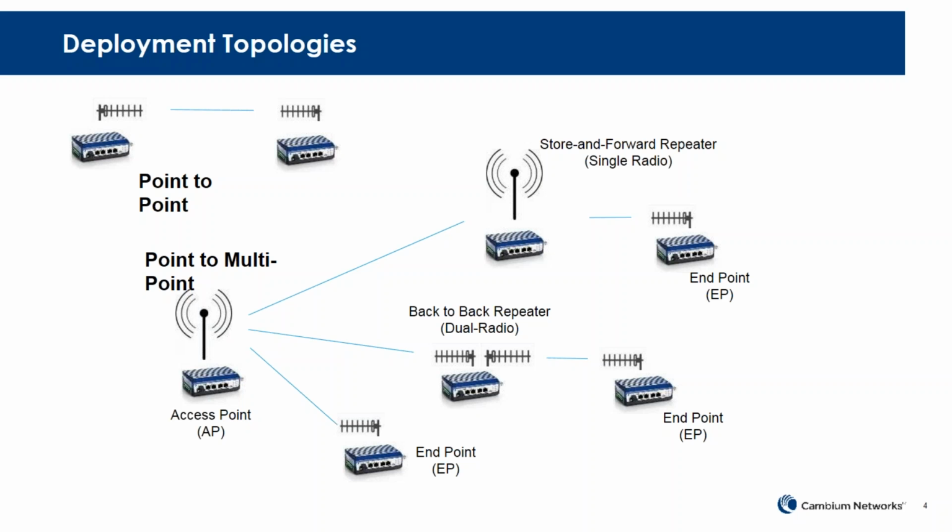And then with that dual radio, which is what you see in the lower middle of the picture, is what we call a back-to-back repeater. And that's where I can take a dual radio module. I can have one radio pointing east and one radio pointing west and do a back-to-back repeater. So I don't lose capacity when I go through that repeater link, but I'm able to still extend these for long distances. So this would be very useful in like a pipeline application or reaching a remote area that is a very difficult terrain to get from the SCADA master out to the location where I want to put the process control.